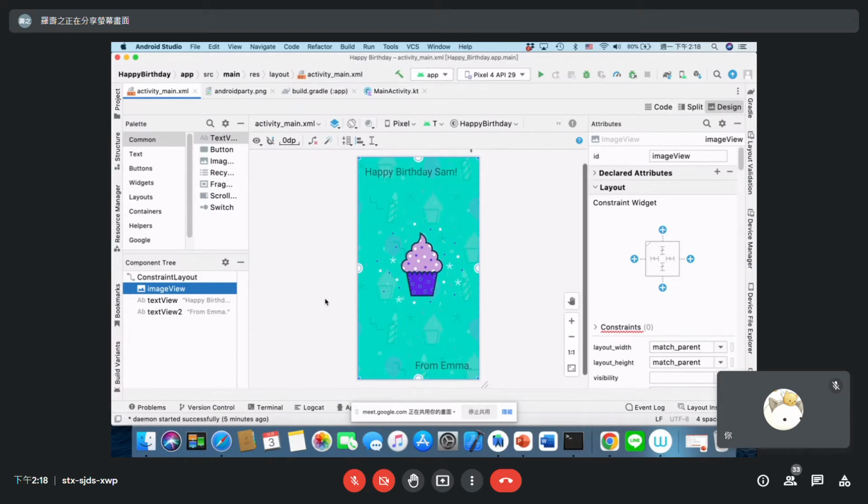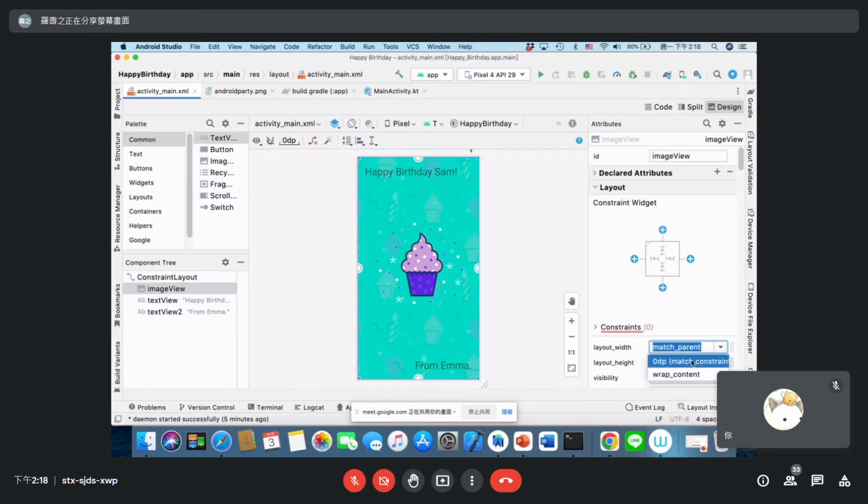The second way is more recommended when the layout is a constraint layout. So let's try the second way. I need to apply the constraints.